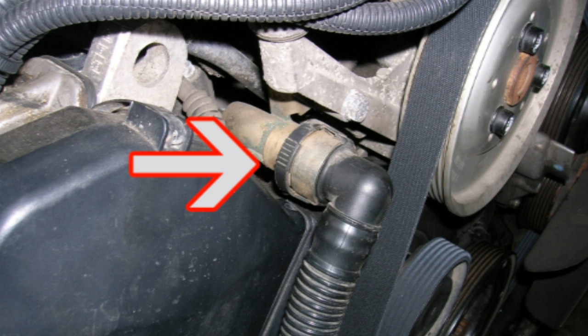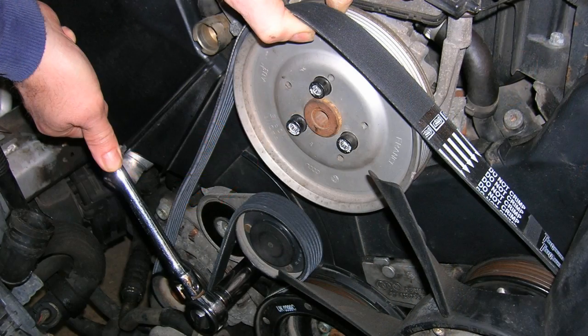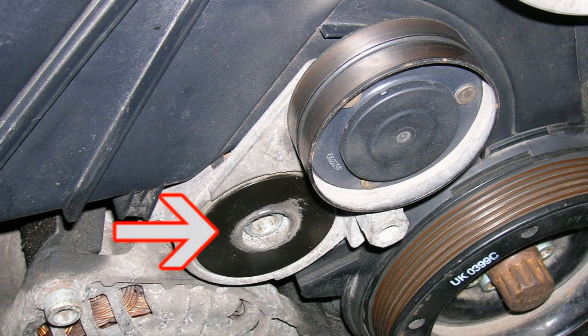Compress the two pressure clips on the secondary air pump pipe. Pull outward and place it off to the side. Use a 17mm socket wrench to remove the accessory belt by rotating the belt tensioner clockwise. Use a 10mm Allen wrench to remove the spring-loaded accessory belt tensioning device.